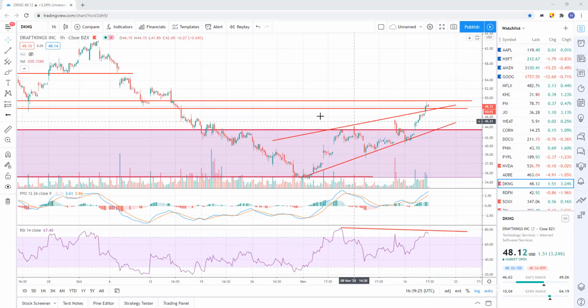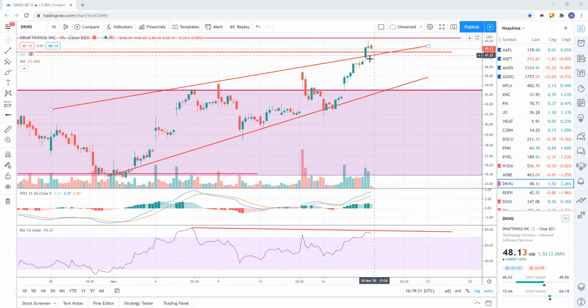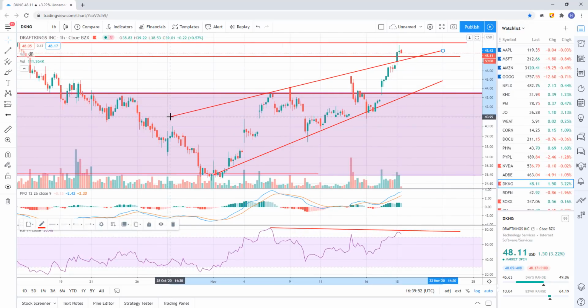Here's DraftKings. Now, this looks like a bear flag right here, and what they're doing is they broke it to the upside of the bear flag. I see this as a high probability that this price action up here fails and we move down back into the flag and then to the bottom of the flag, and most likely break the lower end of that flag. Now, it hasn't happened yet, and on the hourly chart you can see, if I can adjust this like this, we're still above that flag.